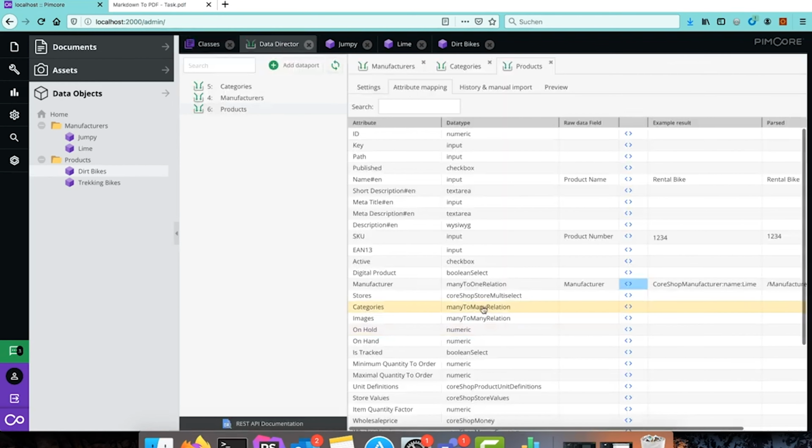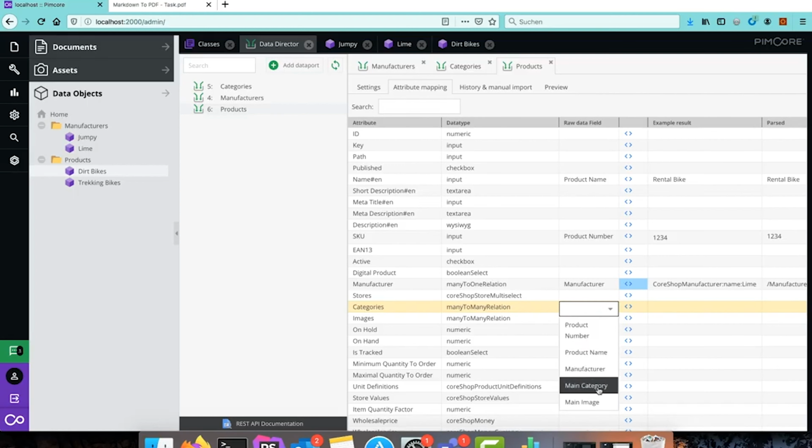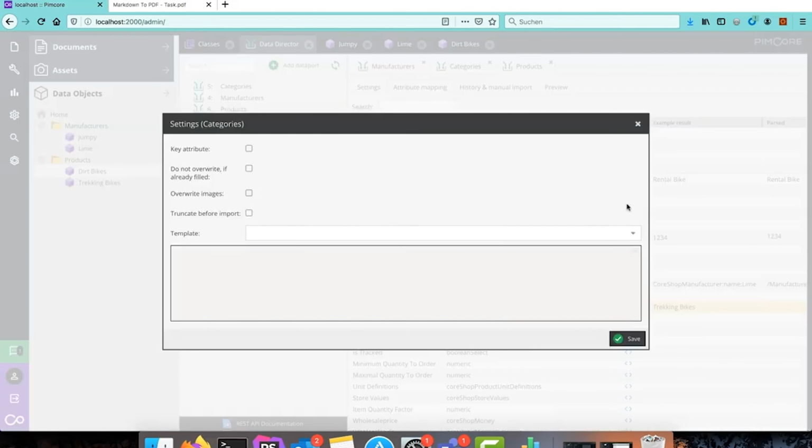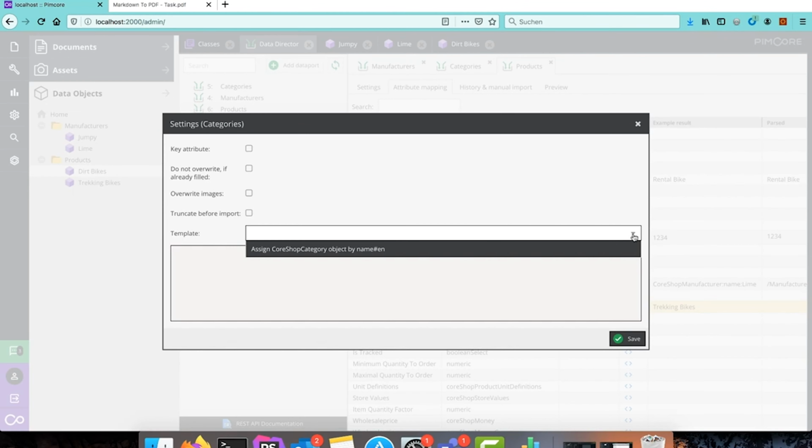When we find the categories field, we see that it's a many-to-many relation, and again, we want to use data from the main category column in the CSV file. And of course, again, we have this as a string, and a string cannot be set as a many-to-many relation. For this reason, we also have to define how to get from the string to the actual object.